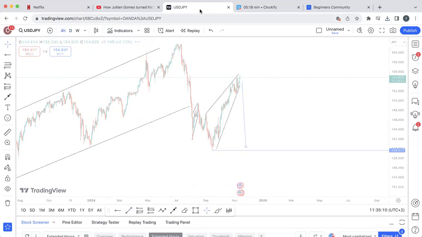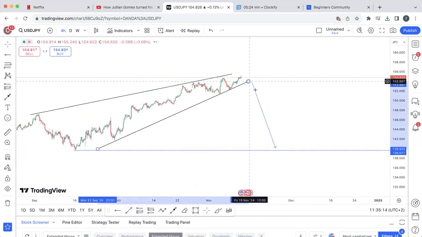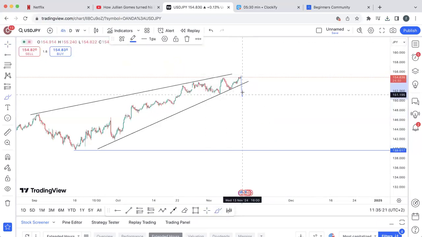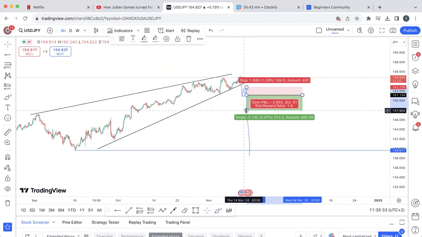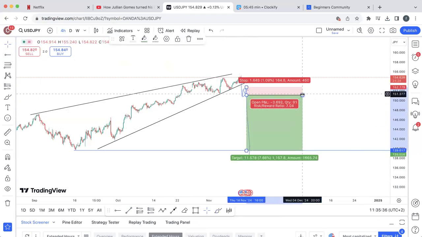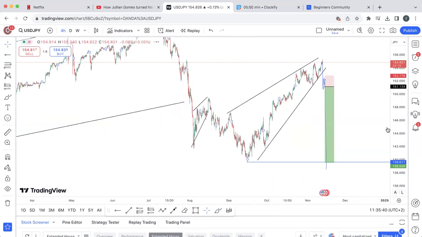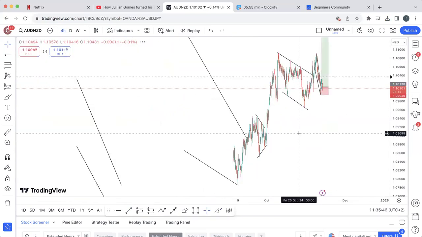On the low time frame, I'll focus on my entry pattern, which will be something along these lines. Clear impulsive movement down and then a small corrective structure all the way to the downside. But this one is still far from playing out, it's just a backup pair in case AUD JPY doesn't perform as I anticipated and the structure becomes invalid. That's when I'll switch my focus possibly to this pair. But for now, the focus is still pretty much on AUD NZD.